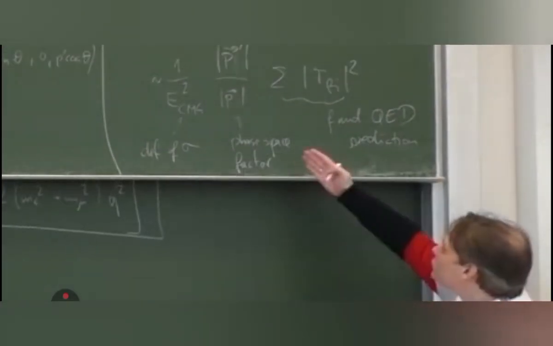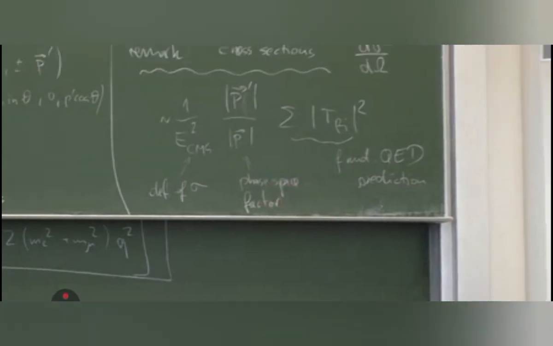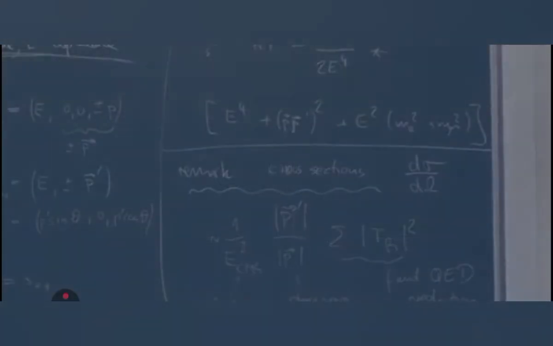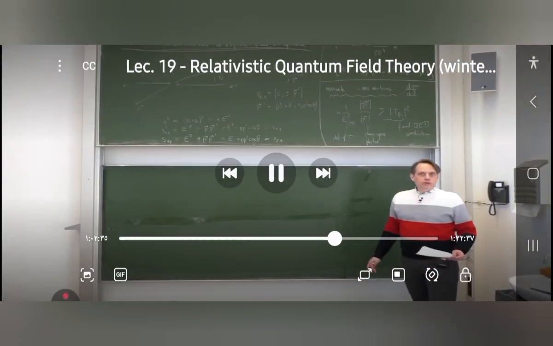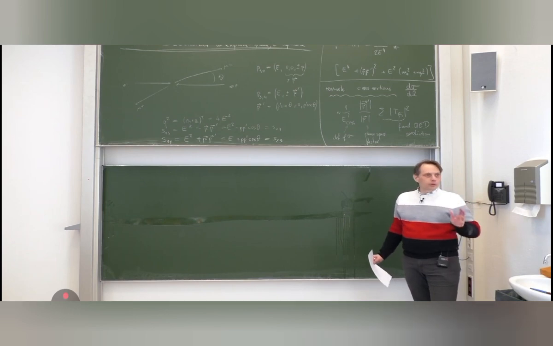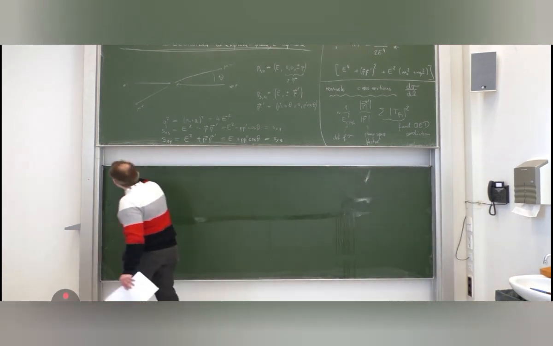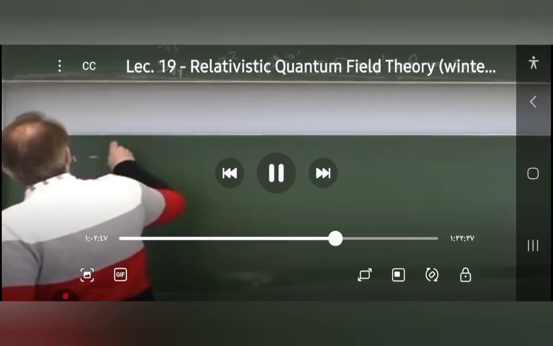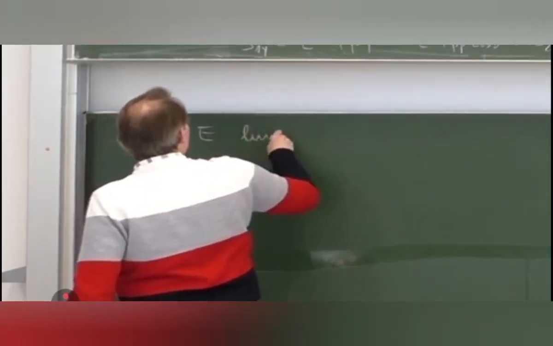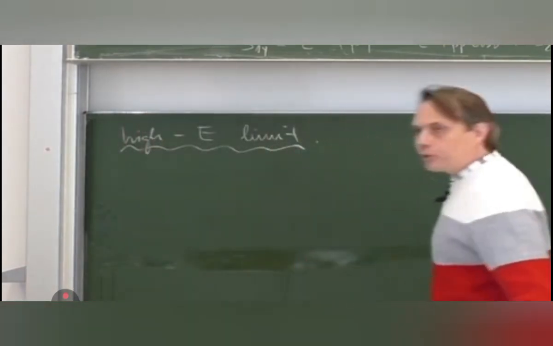So now we have calculated our fundamental QED prediction, and we can discuss it and potentially use also those other factors in the discussion. We will look at two limits, the high energy limit and the low energy limit, and do some interesting physics discussion for both limits. And let us start with the high energy limit of this process. So what happens in the high energy limit?